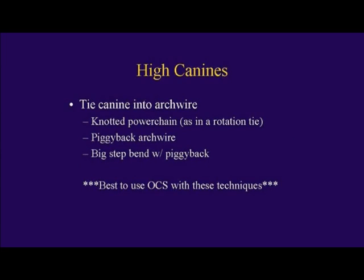So what you want to do with these high canines is tie the canine into the arch wire, not with continuous nickel titanium arch wire. Tie it into the arch wire. I like to use a knotted power chain, the same kind of knotted power chain we use when we're placing rotation ties. Then when it's down a little bit, we can place a piggyback arch wire. Another great trick is to use what I call the big step bend with the piggyback.